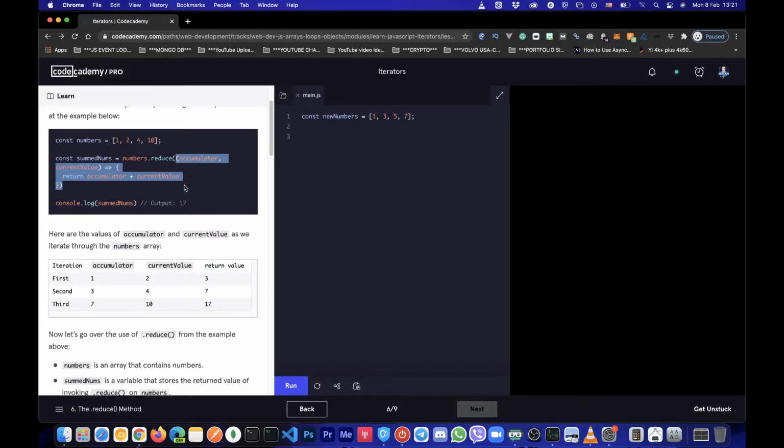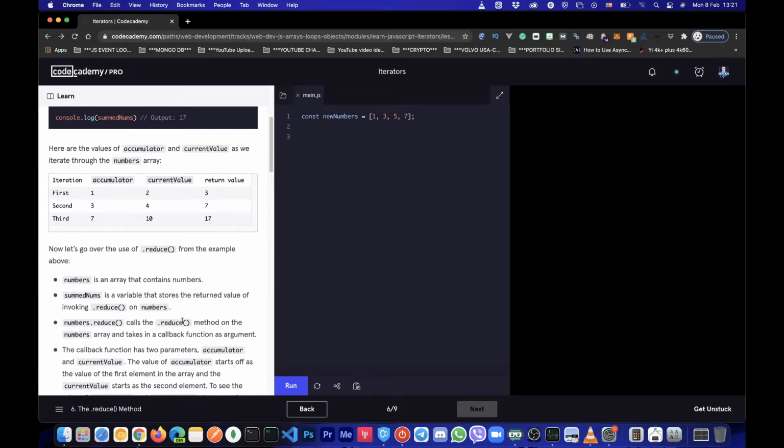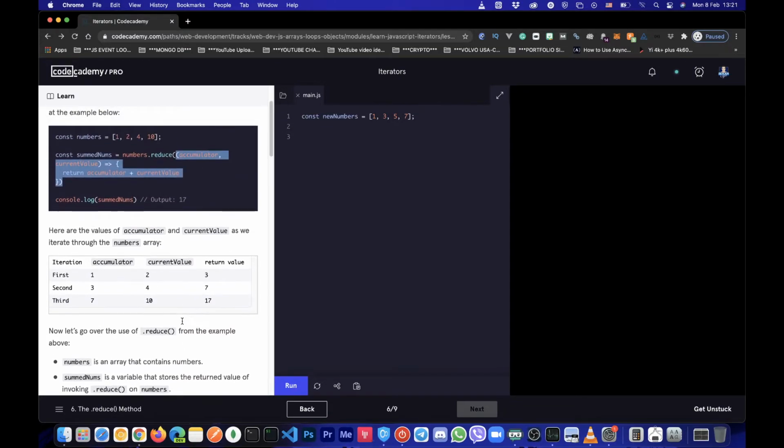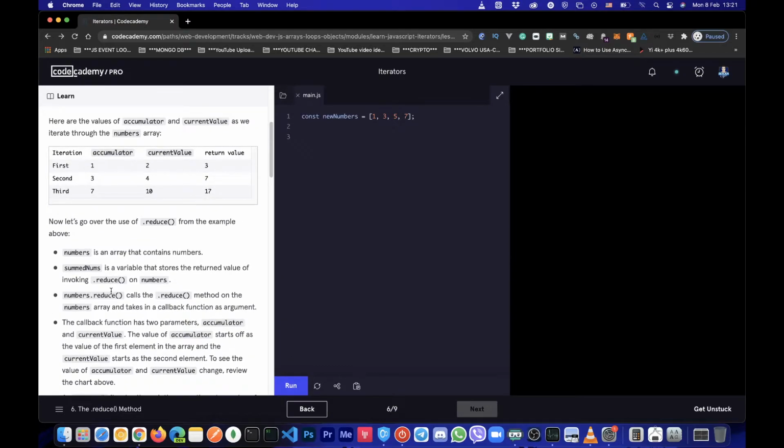Okay, here is the function. The callback function has two parameters, accumulator and current value, right here and right here. The value of accumulator starts off as the value of the first element in the array, and the current value starts as the second element.